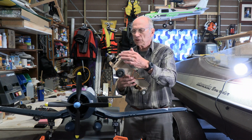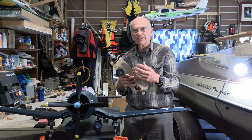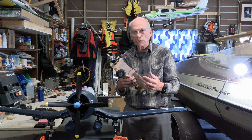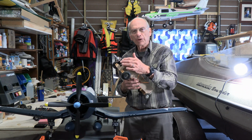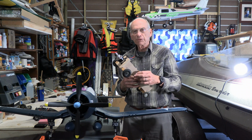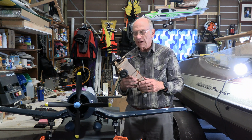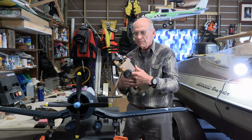As for the conversion that I'm doing, where I'm going to use this motor, I want to develop an equivalent thrust for a 46 nitro motor, but I've got to be careful that I don't overdraw the amps on this, and boy does it make a big difference. So I'll be showing you all of that on this video, so stay tuned. I think you'll find it really helpful.